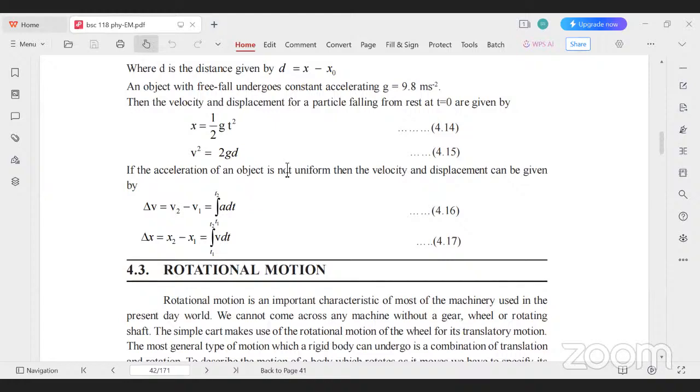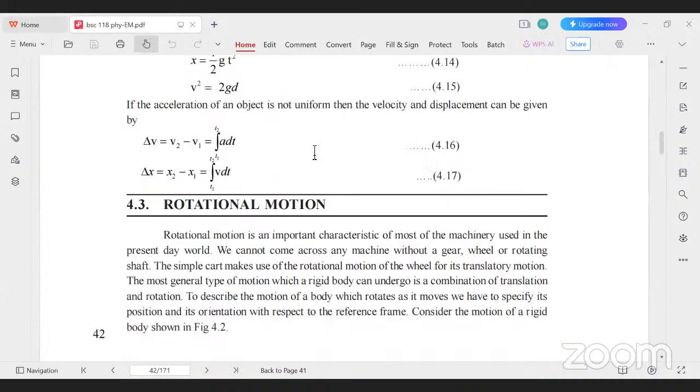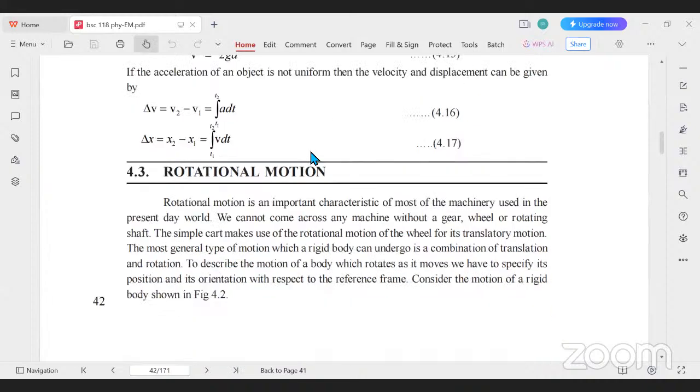So next comes rotational motion. I'm trying to help you find the concept. Okay, rotational motion. What is rotational motion? If a rigid body is fixed, I told you already these topics were taught in your previous class. What is a rigid body? How does the motion take place? For example, if a pole is fixed, which is a rigid body.